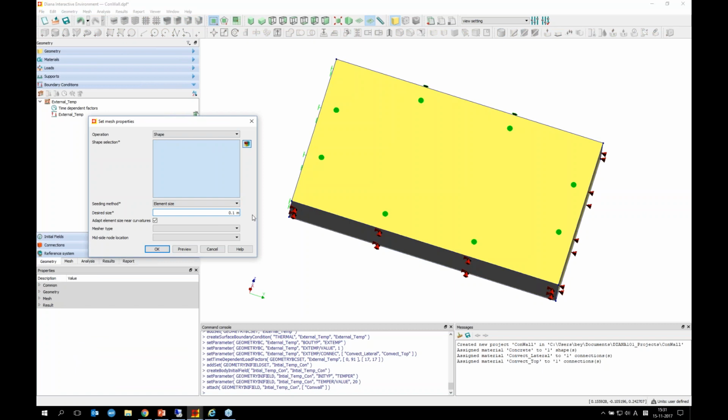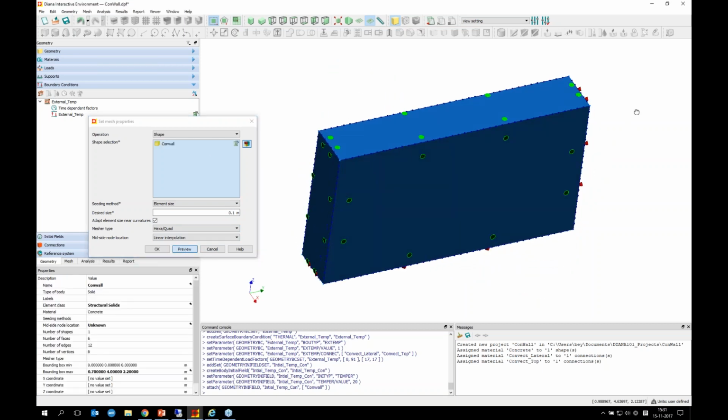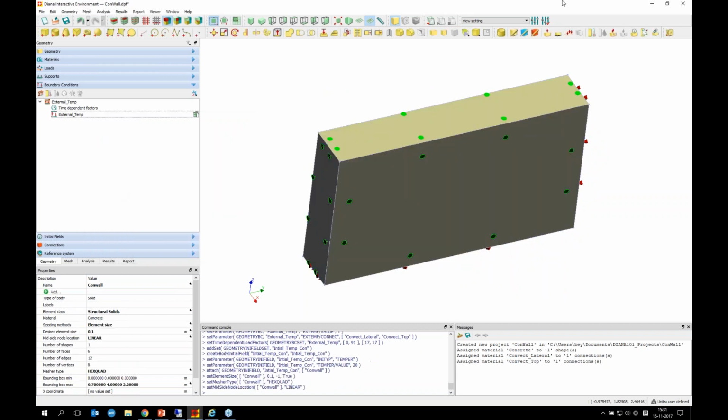Since we are going to run the analysis until cracking and post-peak behavior, I want to divide in a small element size, quadratic. Okay, looks fine. Then I mesh it.